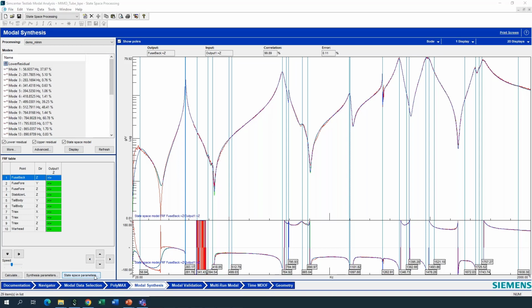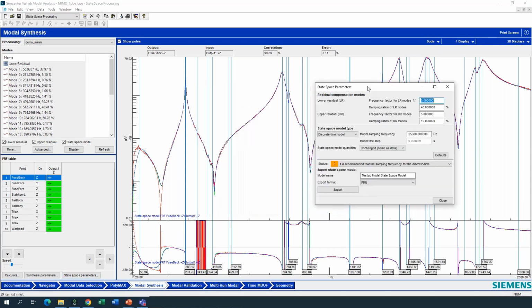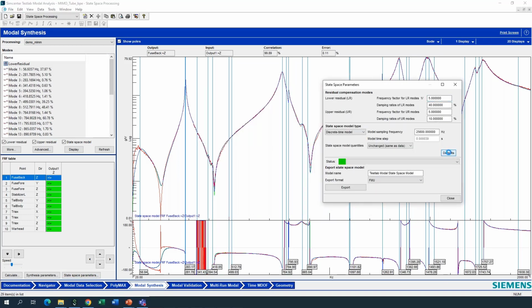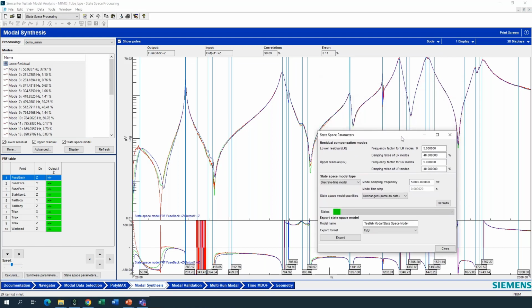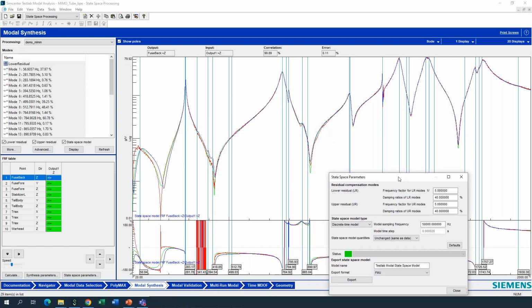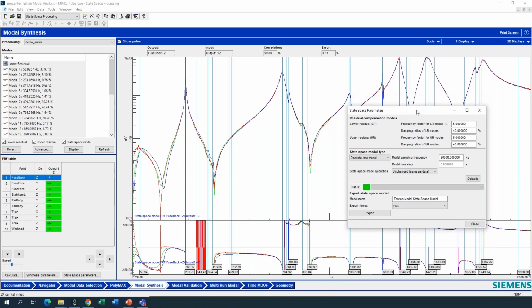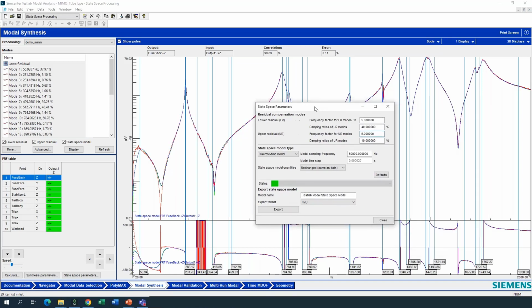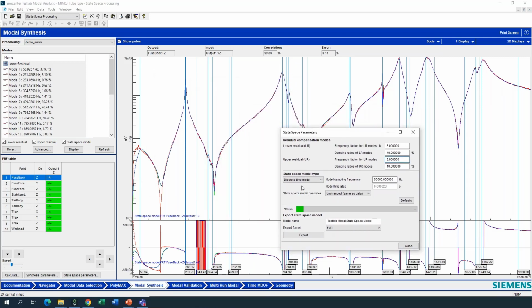Here you see the parameters that influence the model. So maybe if I take the defaults, that's the default model. So you see blue and green are maybe not perfectly on top of each other. So it's possible to play with the parameters. And especially here, this situation can improve by taking a bit of lower damping for this compensation mode. So it's really possible to play with it.